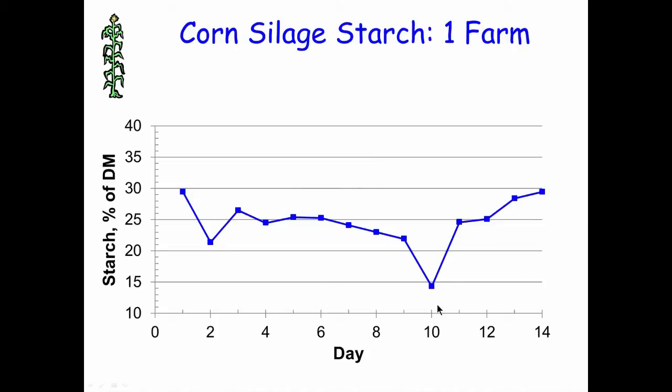Most people do not sample silage every day; they may sample silage once a month or once every few weeks. But if you happen to formulate on the sample you took, you're going to have a very bad diet, because it's clear that the starch in this corn silage is probably 25%. But if this is the only information you have and you formulate assuming it's 15, you've introduced a tremendous error in your formulation. So this illustrates the real risk of sampling variation, in that you formulate a diet based on poor information.